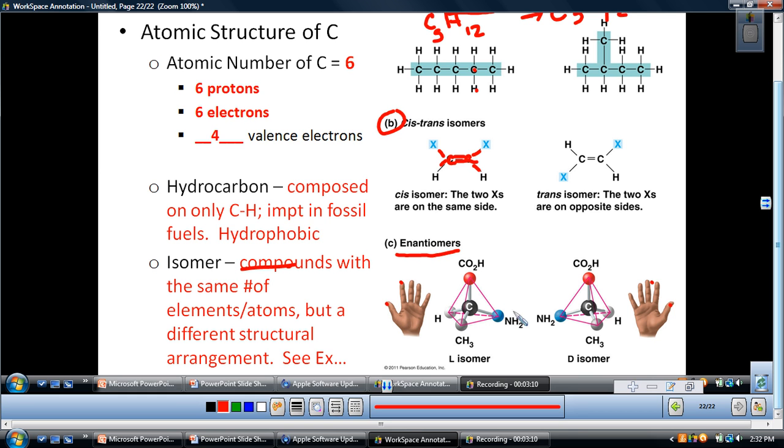This is like a 3-dimensional ball and stick model. So these are L and D isomers. They also have the same chemical formula, but they're mirror images of one another. Mirror image meaning if you take this H on the thumb, line it up with this thumb over here, the outside, that would line up there. This right here, the CH3, would be like the palm of the hand, would line up with the palm. The top lines up, and then of course you've got the NH2 and NH2, which would represent pinkies. So if these were hands and you clasp them together, those would be enantiomers.